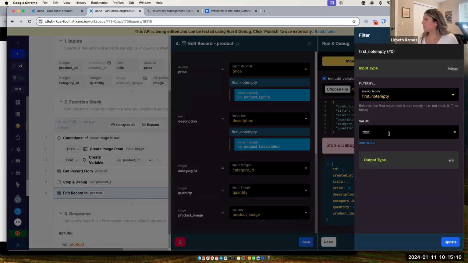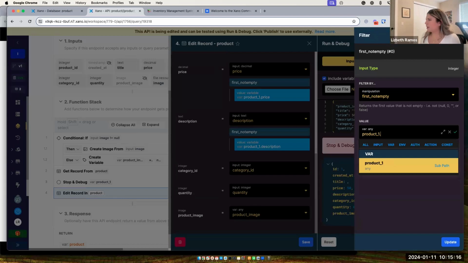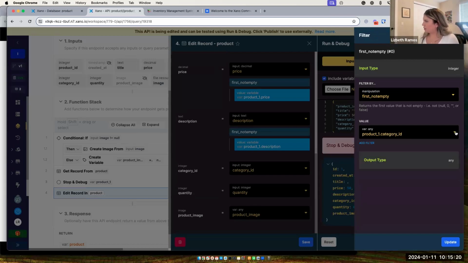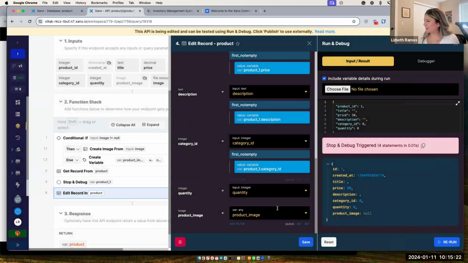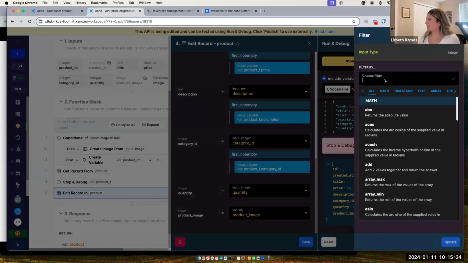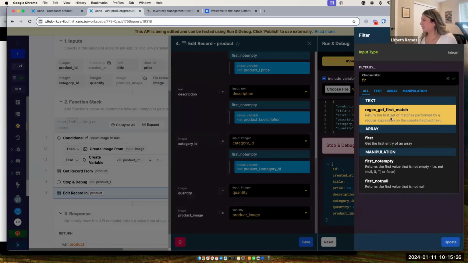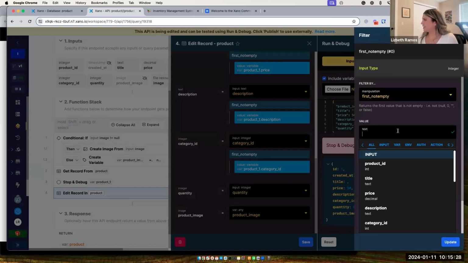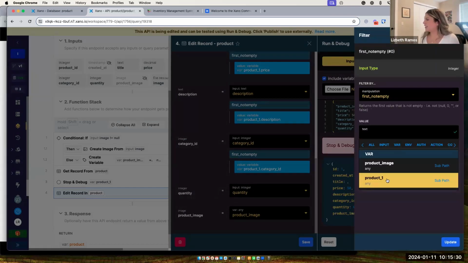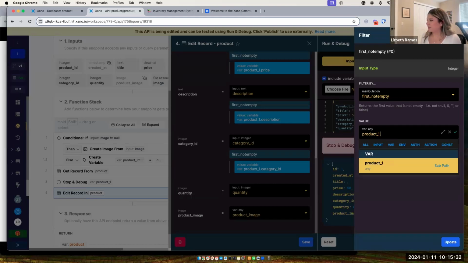First not empty. That product variable, map to that. Awesome. Okay, almost there. Two more to go. Okay, let's see. First not empty, and then variable. Oops, misspelled that one.